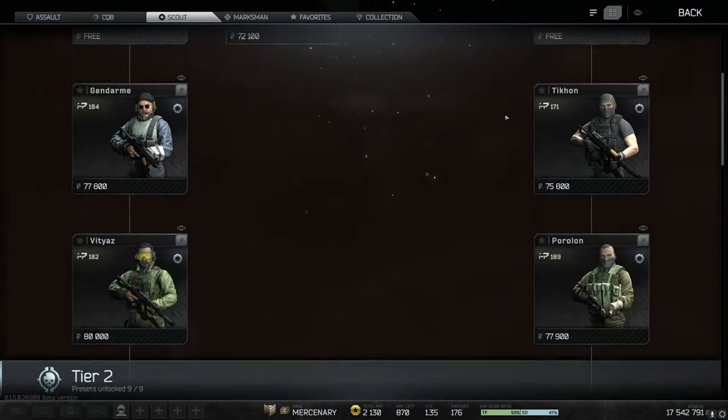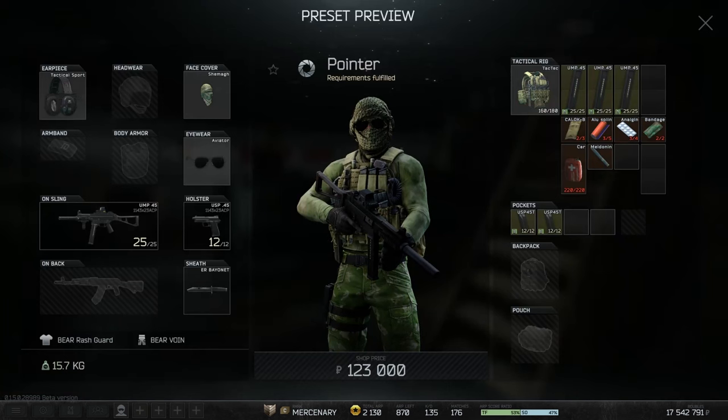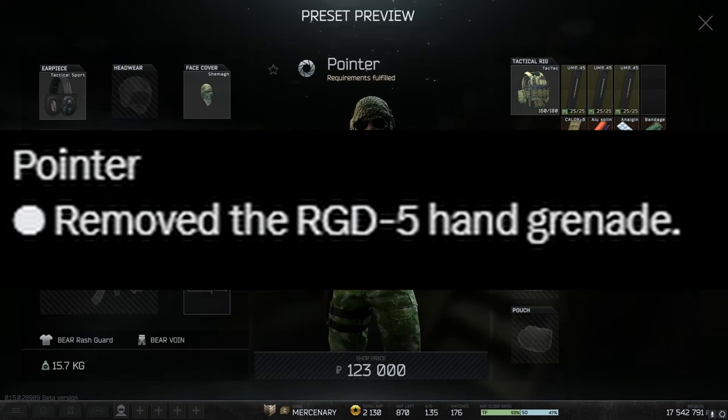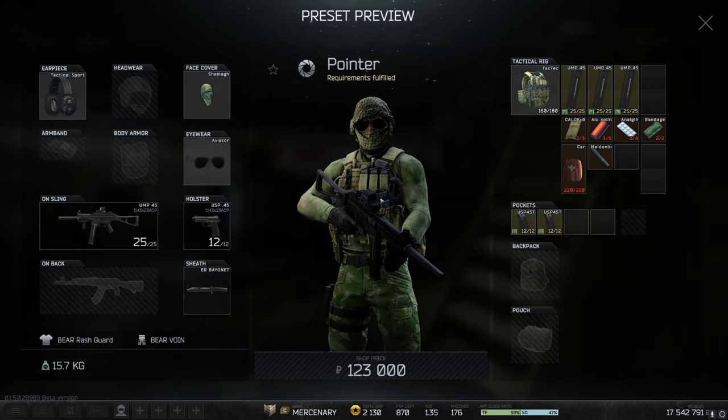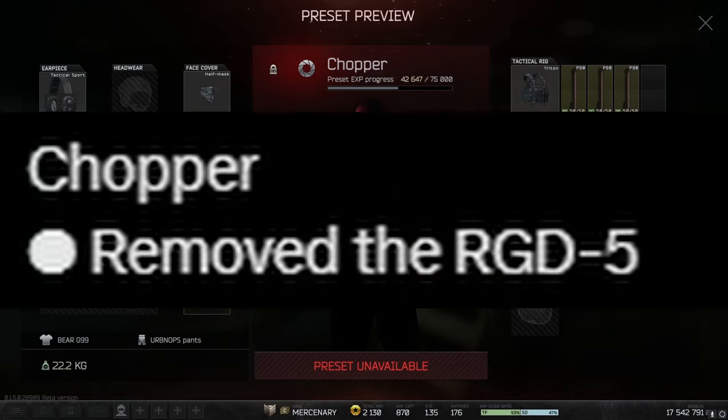All right, so getting out of this and scrolling down to Tier 2, we have Pointer. They removed the RGD-5 frag grenade. Makes sense. Pointer is very strong. To also have the frag grenade was a little bit over the top. Going down to Tier 3, they did the same thing with Chopper, where they have removed the RGD-5 frag grenade.